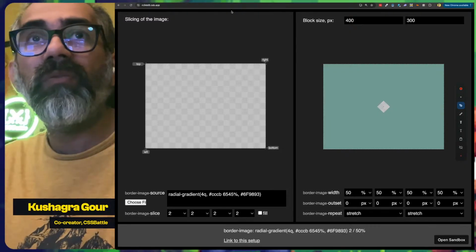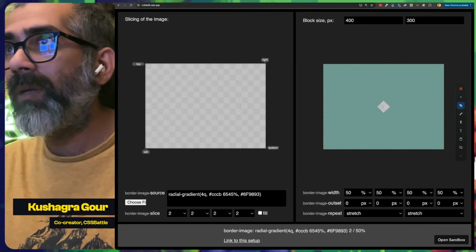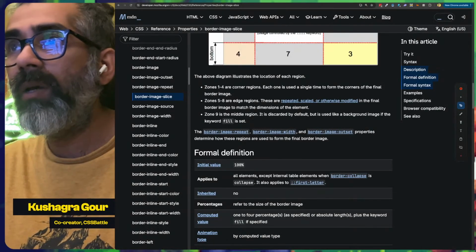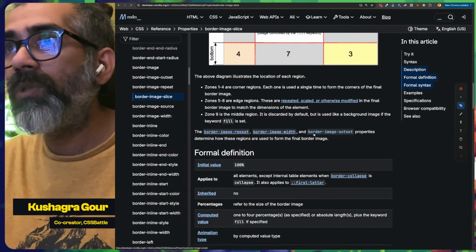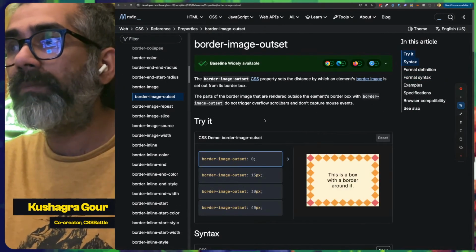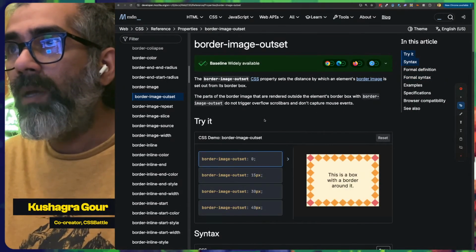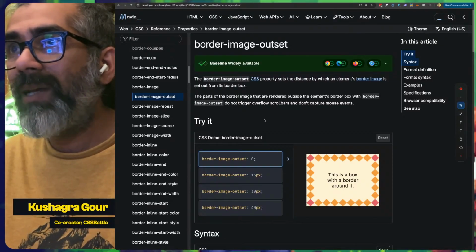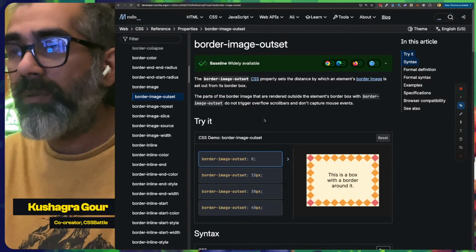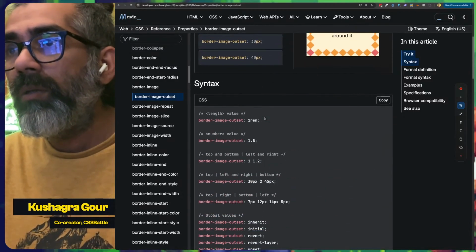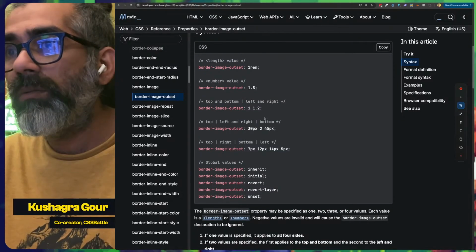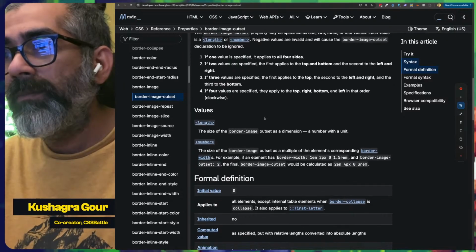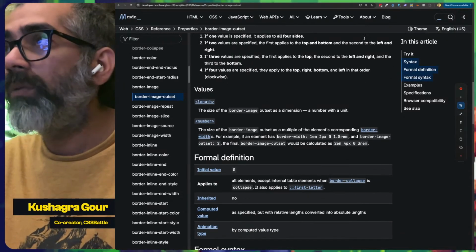Let's just confirm if this value is 0 by default. It would be weird if it's 10 pixel by default, but doesn't harm to confirm. This probably sets the distance by which an element's border image is set out from its border box. Okay. Initial value is 0, and that's cool.